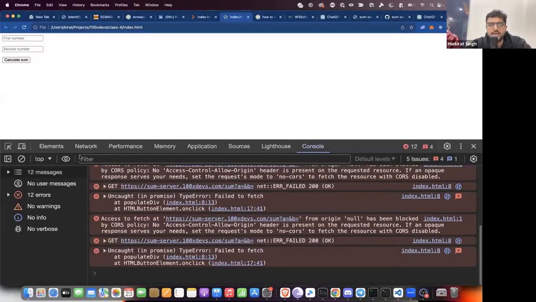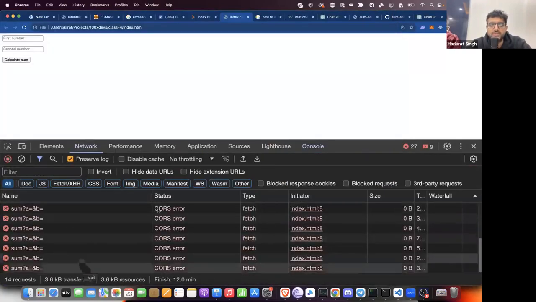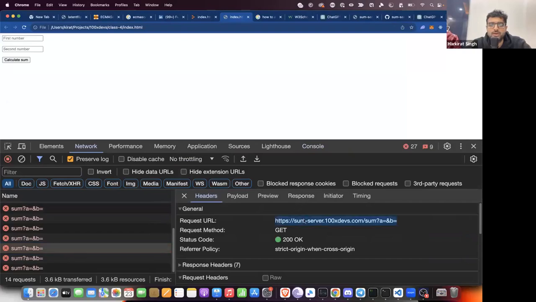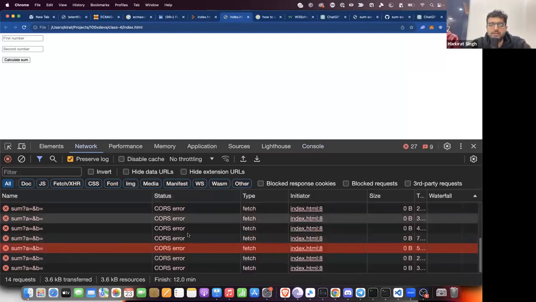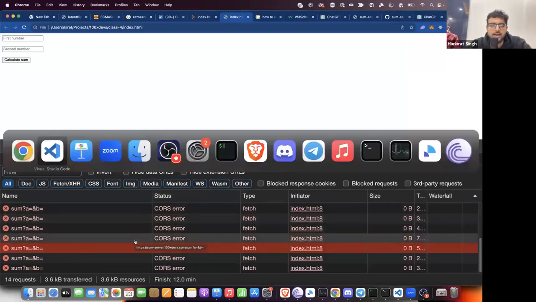Until then, at least try to see, is a request going out on your side? Do you see a request go out to some server? The response is not coming back for some reason. You see something called the CORS error here. But is the request going out? Just try to make sure you're able to reach here until I fix the backend.